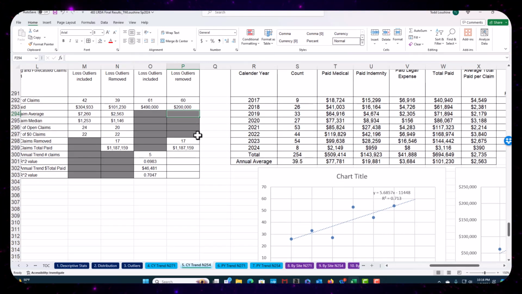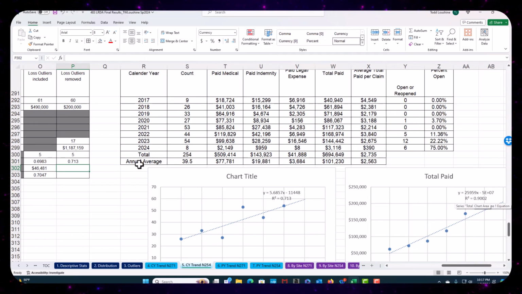All right, so we've got that. What's the slope here? It's 5.6, but we're rounding down to an integer. The R square has improved. The slope for over here is 25,959, and the R square is 0.9002.